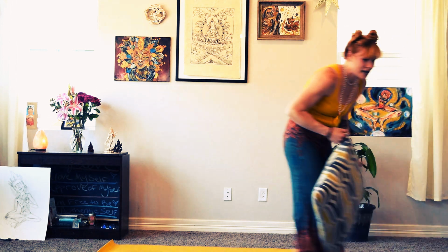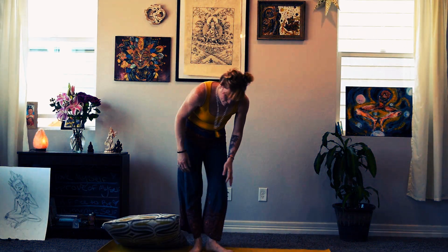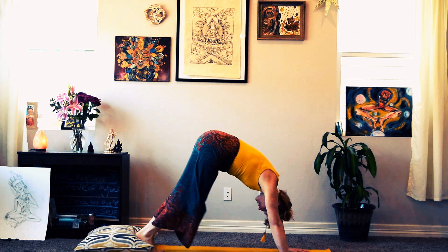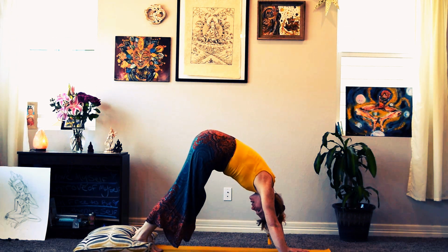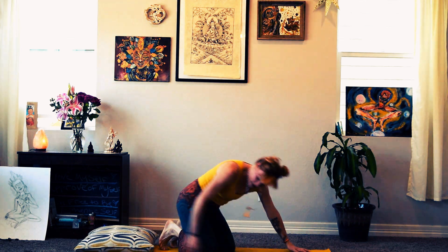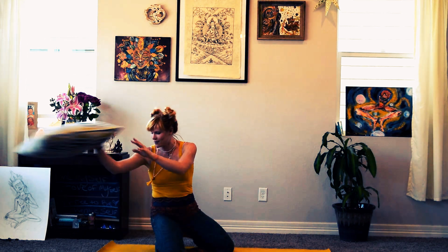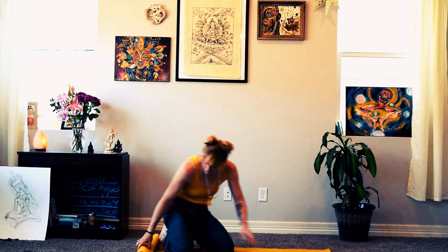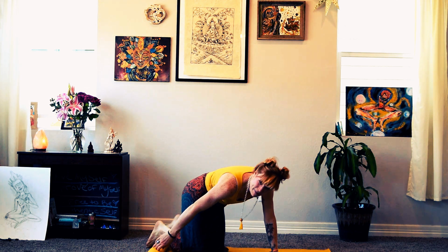Or a rolled up blanket if you have. And for comfort, you can actually post and you can put your heels and try to root down into your heels back through the pillow. Or as you're in your Adho Mukha Savasana, your down dog, you can actually roll up the back of your mat. And as you roll up the back of your mat, it might be a little bit tricky.